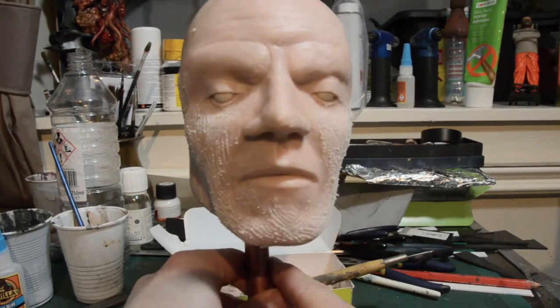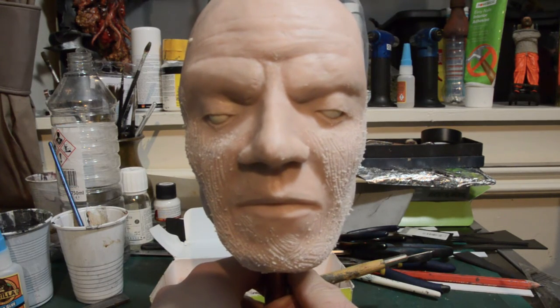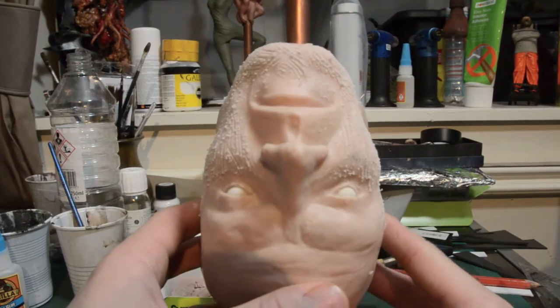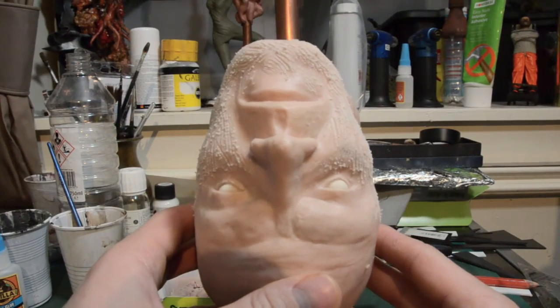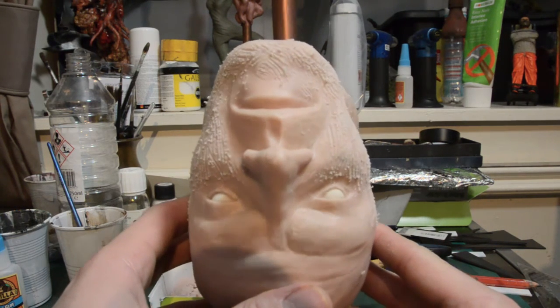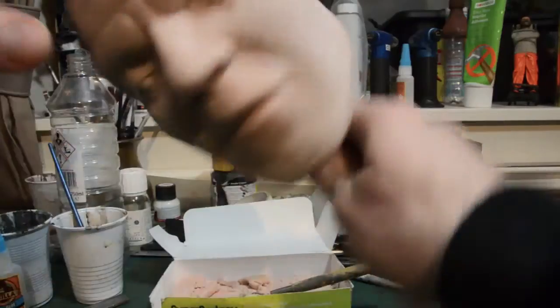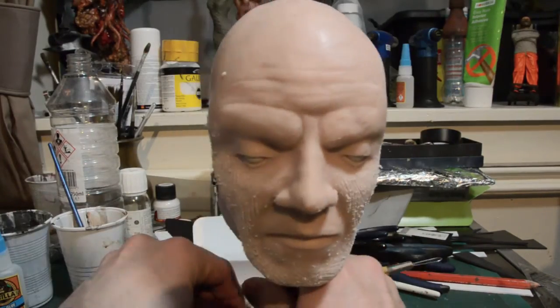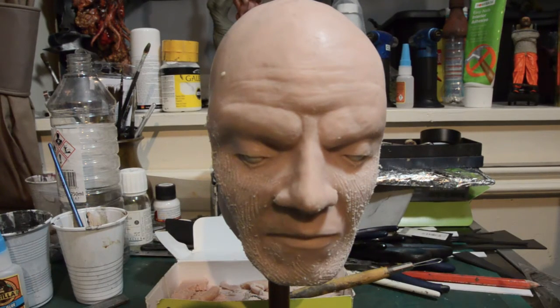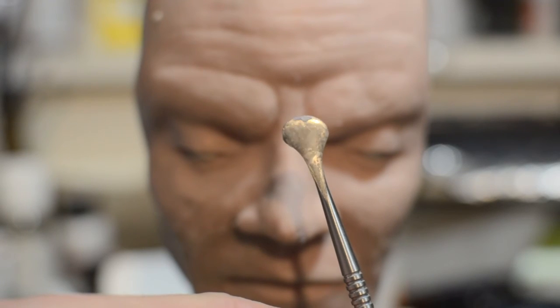Okay. So how does that look? Okay, not too bad. There's probably still a bit of unevenness to it, but I think it probably looks okay. So what I'm going to do now, obviously I've got all that raked off and it's got quite a serrated, rough look to it. So I'm going to use this, which is just a nice flat spatula tool, to flatten it all out again.